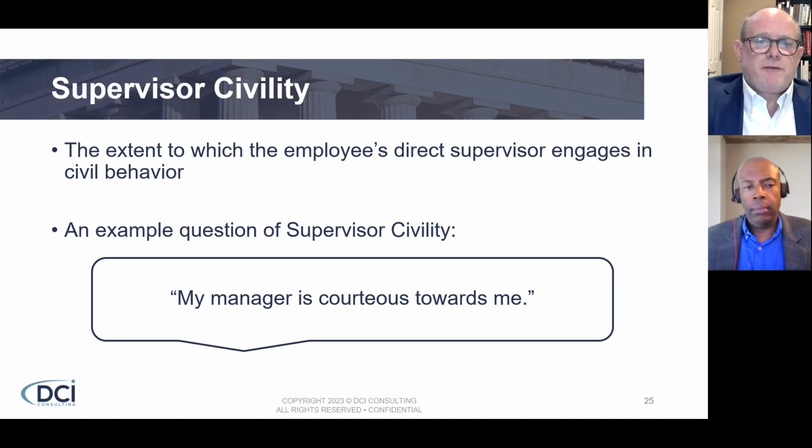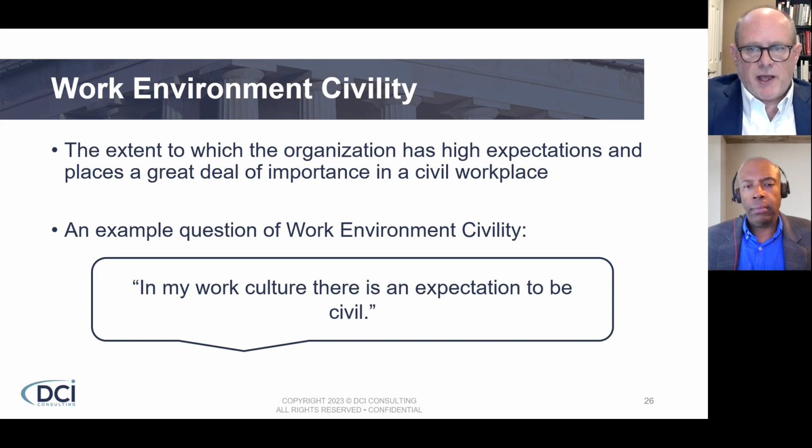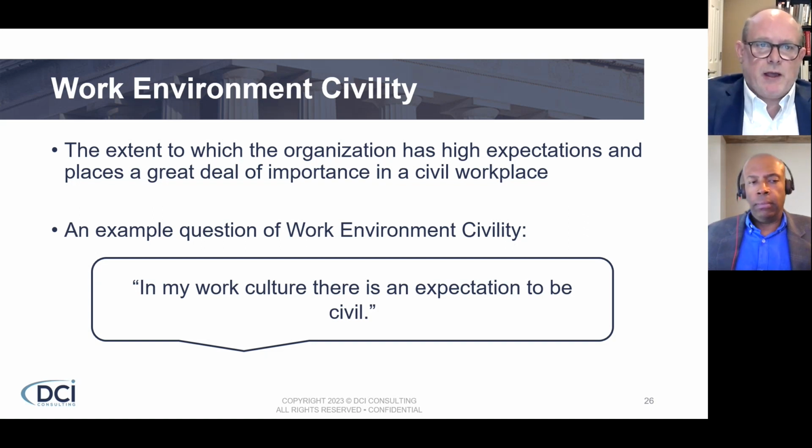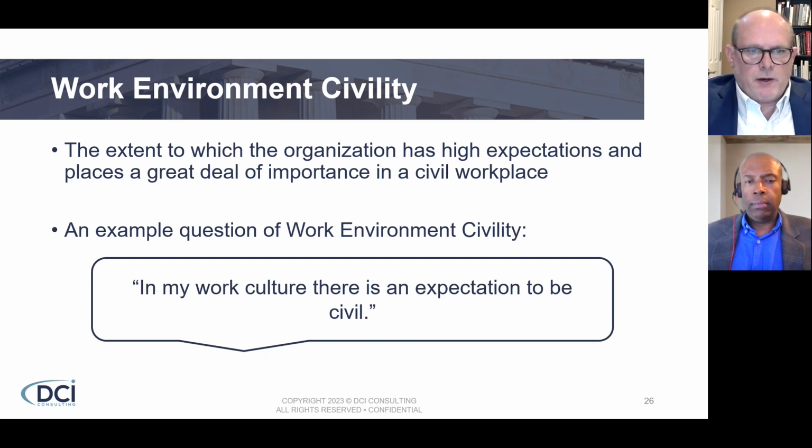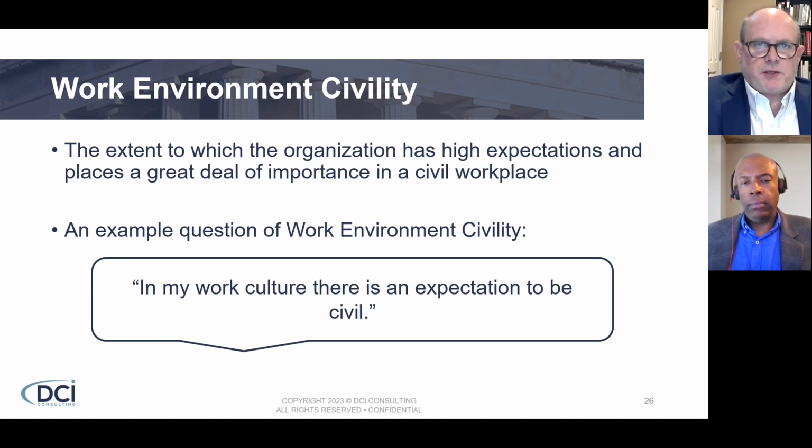Our 4th factor was work environment civility. This is the extent to which an organization has high expectations and places a great deal of importance on a civil workplace. If you think about it in terms of organizational levels, you've got the individual, you've got the team, which is the coworkers, you've got the direct supervisor, and this 4th one is like the work environment itself. Does this organization have high expectations about respect in the workplace? Here's an example question: "In my work culture, there's an expectation to be civil." Not talking about the person's direct supervisor or themselves or their coworkers, but in essence, the overall organization. Is there an expectation to be civil in this work culture?